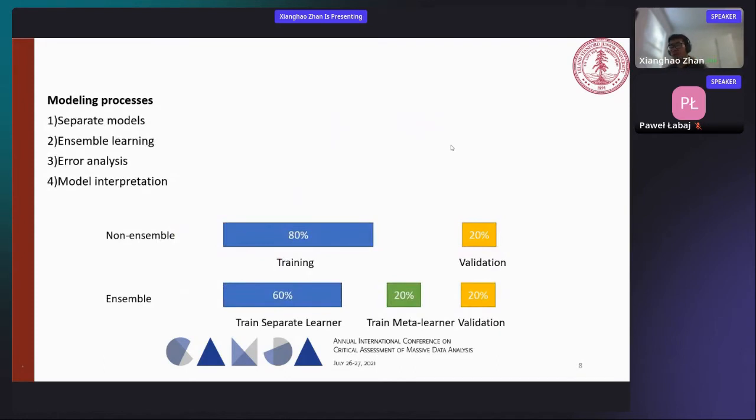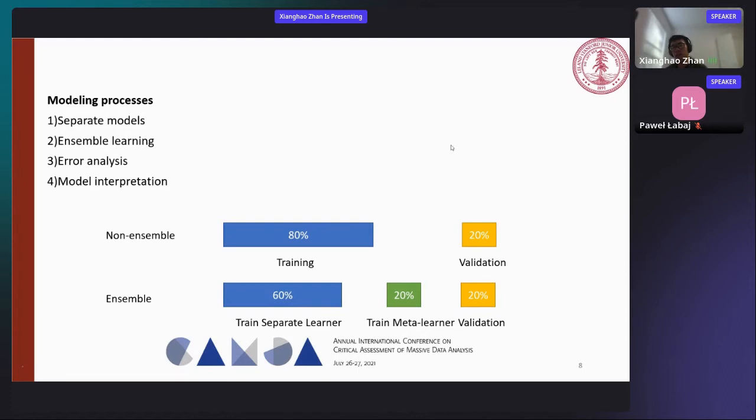So after we performed the vectorization, what we could do is the modeling. So we are going to perform the classification modeling. Here we are going to do 4 steps. Firstly, we have developed separate models trained on different word vectorization models. And then we developed the ensemble learning model that aggregates the information and knowledge of different separate learners. And the third one will perform the error analysis and finally interpret the models by interpreting the contributions of different separate learners in the ensemble learning process, and also what are the key factors driving the decision for the TF-IDF models.